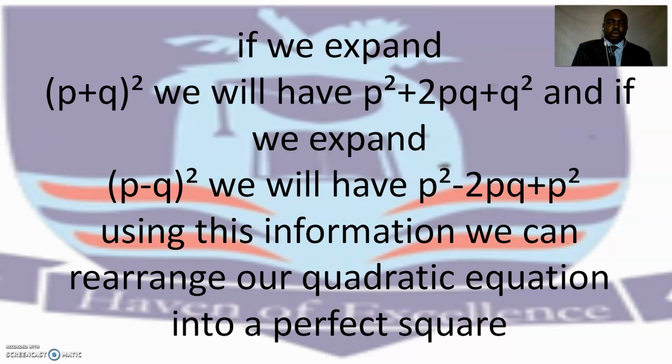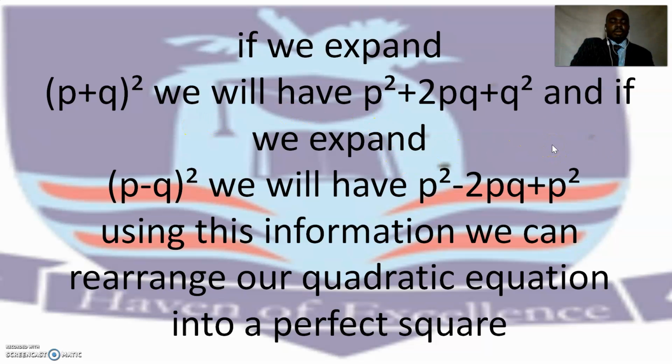The first thing we need to know about completing the square is the fact that terms can exist which are called perfect squares, where you have (p + q) all squared. That expands to give us p squared plus 2pq plus q squared. For more information on this, you can check your binomial expansion, Pascal's triangle, or simply expand this expression or factorize this, and you'll find that this statement is true.